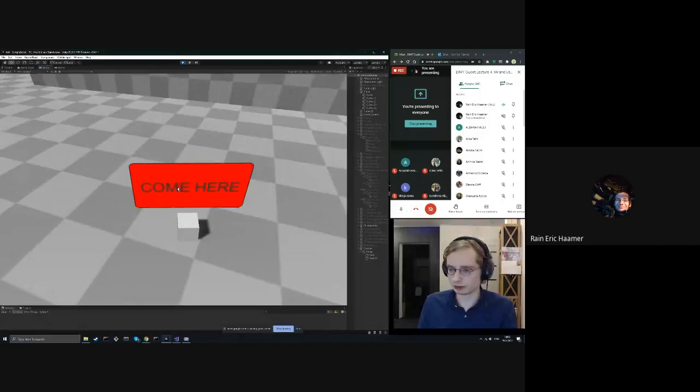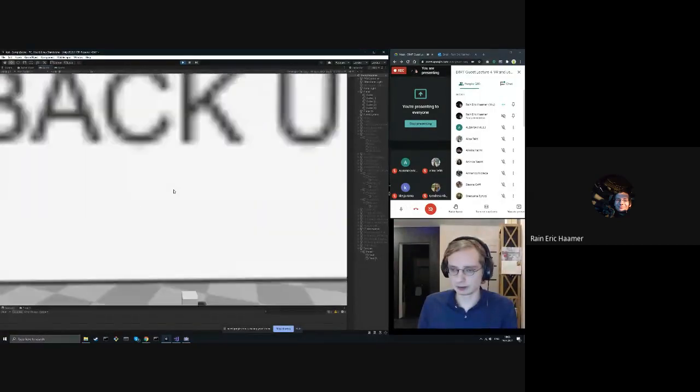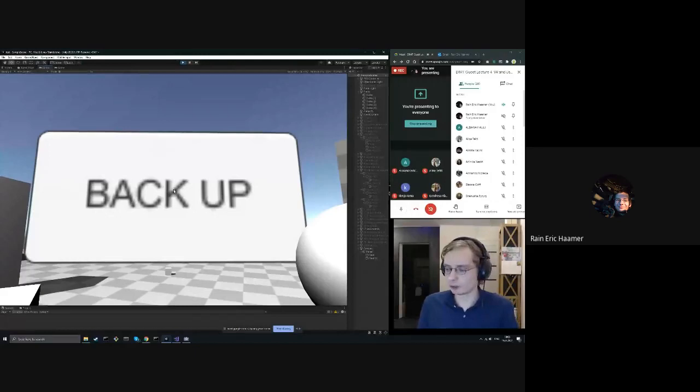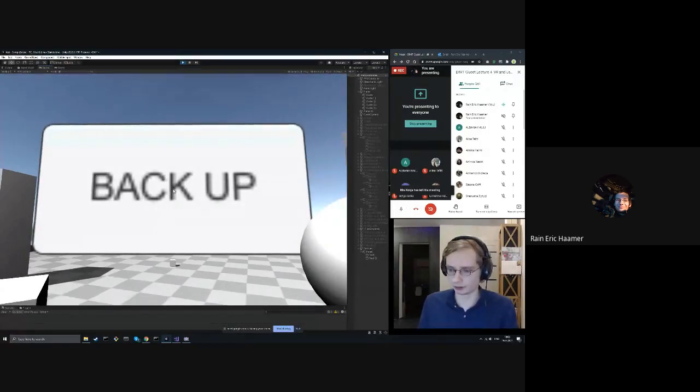And one thing you should definitely avoid is having a scenario where you force the user to back up. In virtual reality or in augmented reality, you should never force the user to back up from where they're standing. They should always go forward, look around, and then move forward in that direction. They might strafe slightly to the side, but that is kind of dangerous because they might bump into something. Backing up is a very certain way of bumping into something or falling over. So it's kind of dangerous for the users.